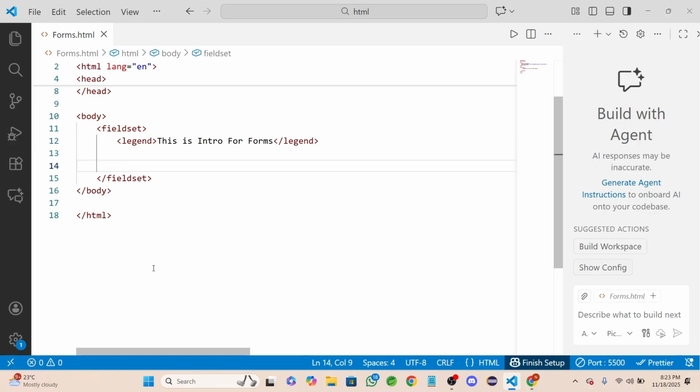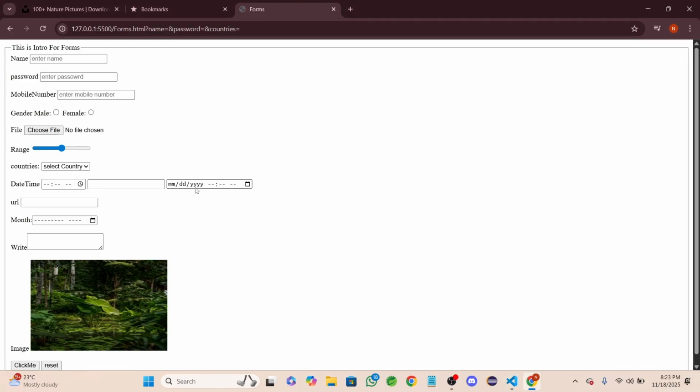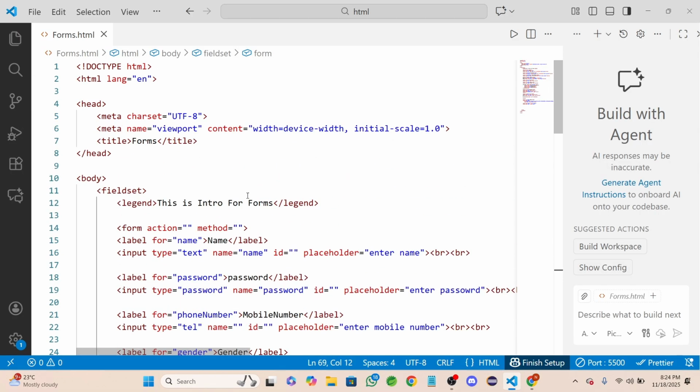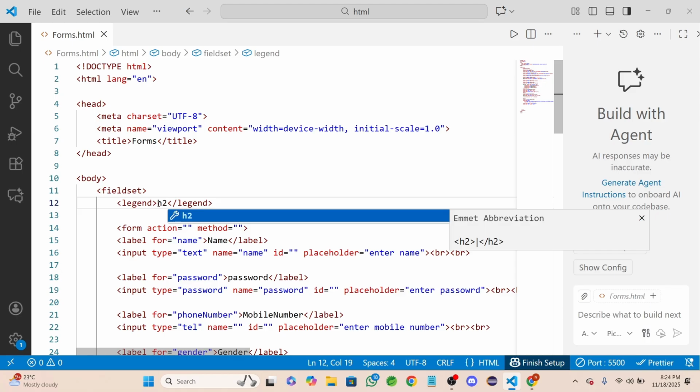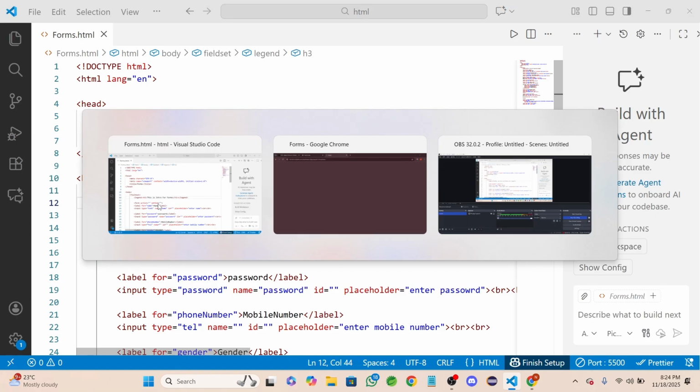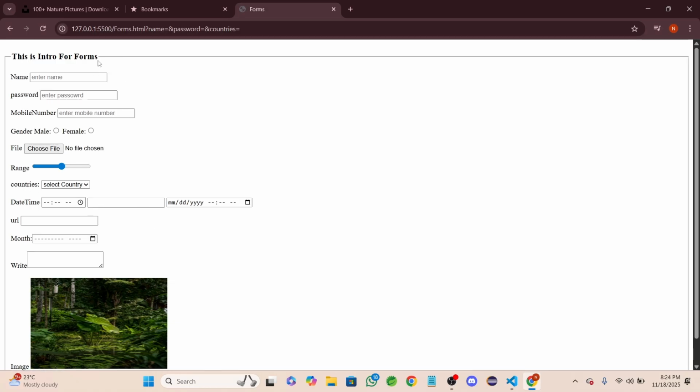After that you can copy it and paste it. You will get this is the intro for the forms. Or you can use h2 for enlargement. You can use h3 and paste it. It's working fine, right?